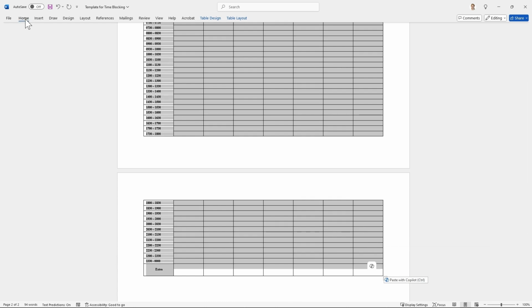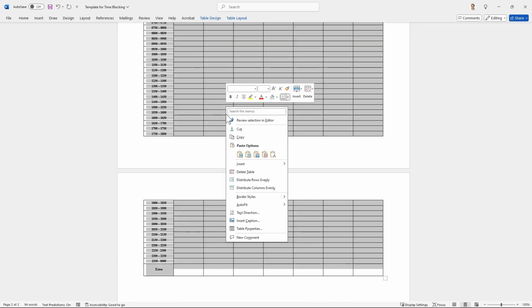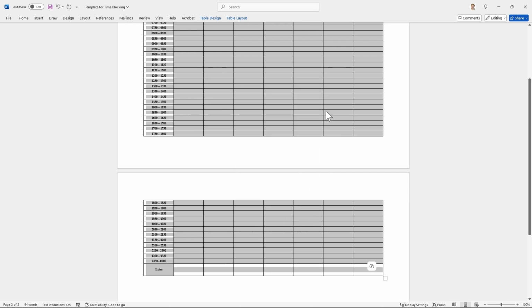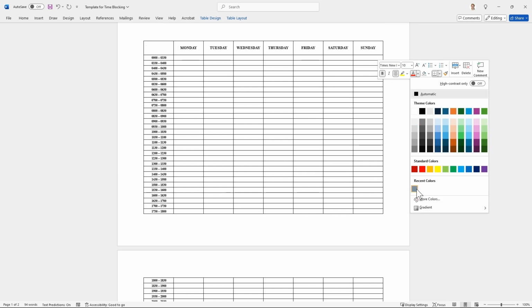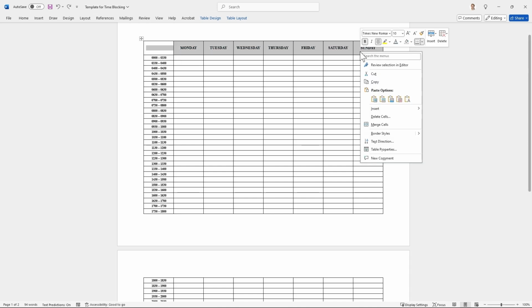So you're also going to come in here and make sure that everything is centered. And then for your cell format, you're going to come into table properties and to cell and put everything in the center. So it all is nice and neat. You can also come and put in your own brand coloring. I would put something that is pleasing to the eye and not bright red or something that is going to hurt your eyes literally to look at.